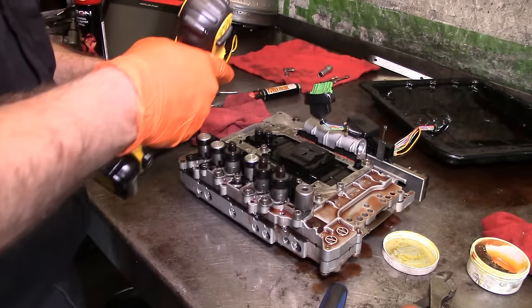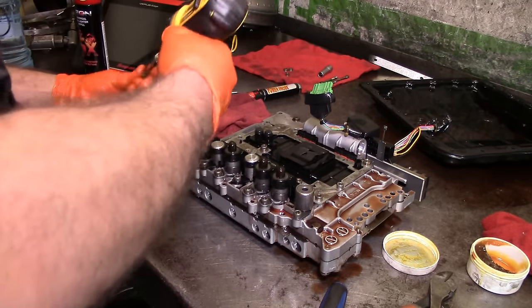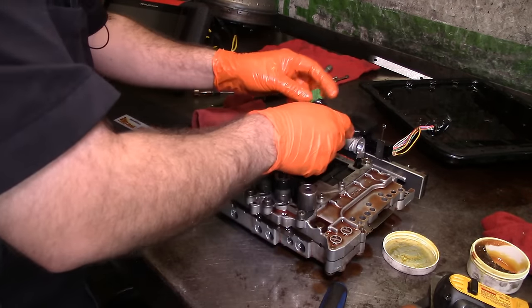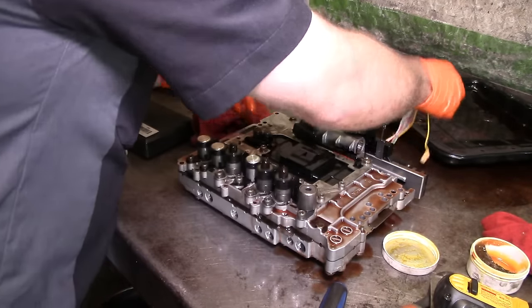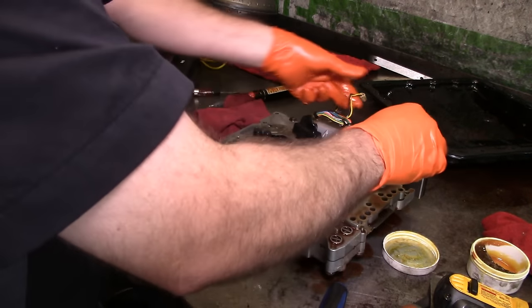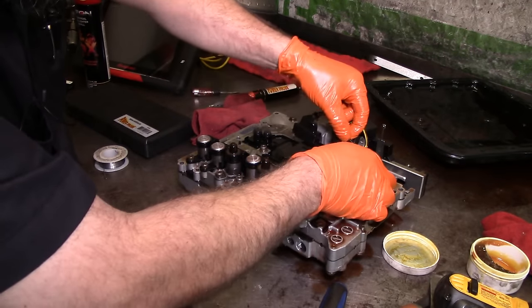This rust, whatever it looks like, that discoloration there, it looks like rust, but it's really not. Rust would look a little different whenever you have a coolant contamination. G35s are not that known for it, but I've seen them with coolant on the transmission. Whenever that happens, the TCM is no good.